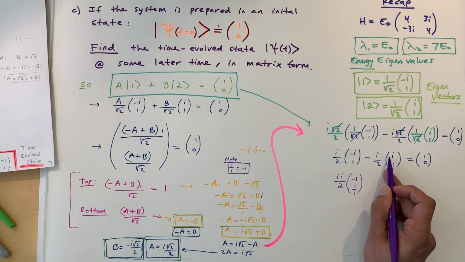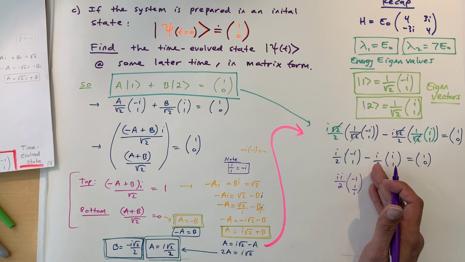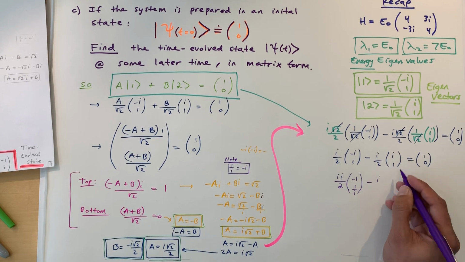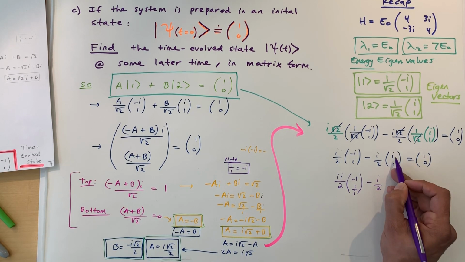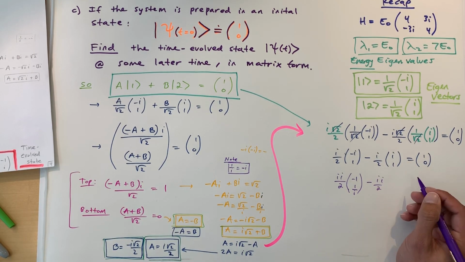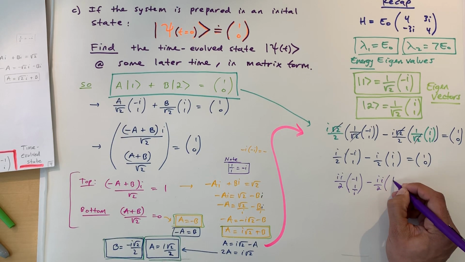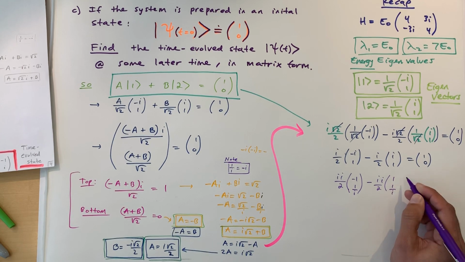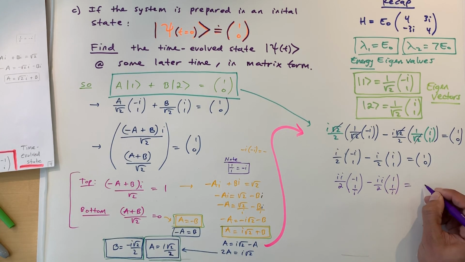Okay, and similarly over here, I wanna take out the i. And so I have the i that's already there, all right, over 2. I wanna take out this i from the top. And so I'm left with 1 on the top, and the bottom didn't have 1, so now I have 1 over i on the bottom. And all that is still equal to 1, 0. And so now those 1 over i's are gonna equal negative i.